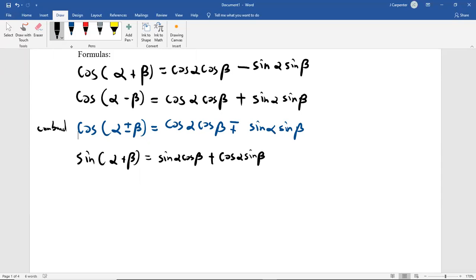So the cosine formula has cosines and sines paired together. The sine formula goes sine and cosine. So sine of alpha, cosine beta, and then this one is the exact opposite. So if you had sine of alpha in the first, it's cosine of alpha in the second. If you had cosine of beta in the first, it's sine of beta in the second. Yes, you can swap the order of these two things. You could go sine beta, cosine alpha. Nobody cares if you swap those two things. That's really the only thing that you can swap. And that would just be for someone that always wants to go sine, cosine, sine, cosine.